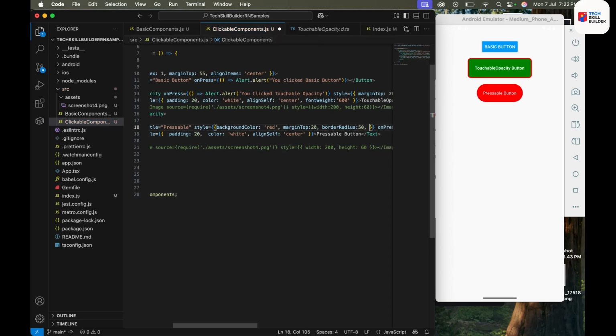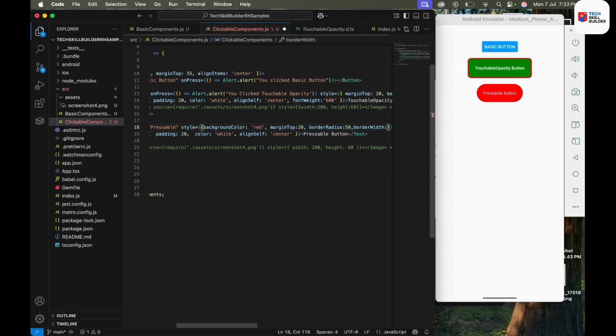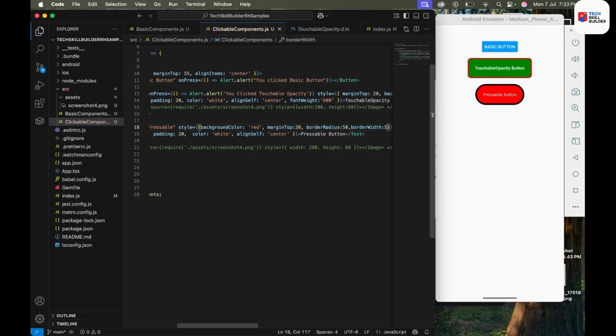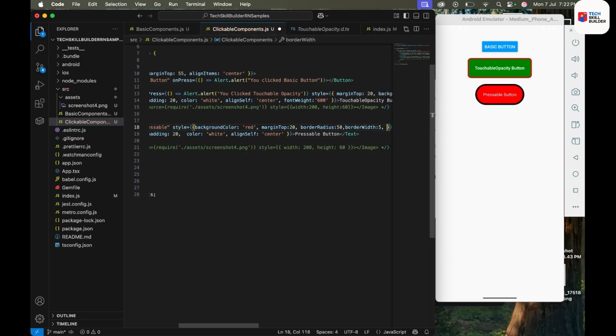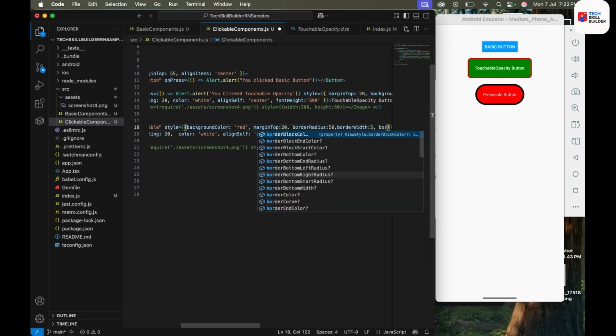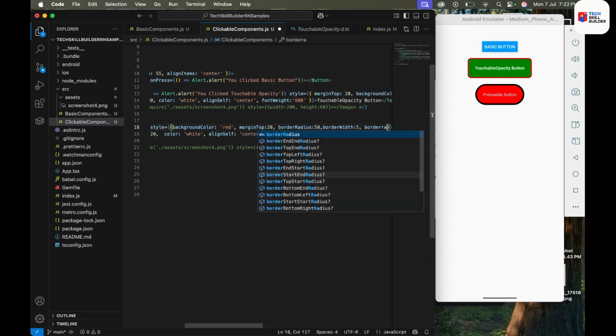And if suppose you want border width, so 5 pixel. By default it takes the black color, but if you want any different color, then you can say border color.